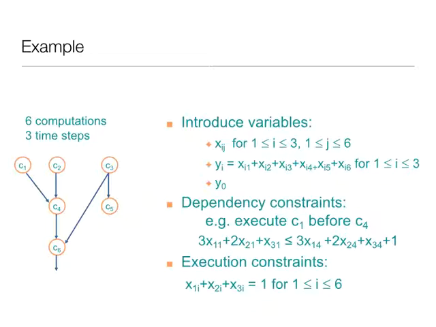So I'll have 3 such things, y1, y2, y3, indicating how many processors I need in step 1, step 2, and step 3. And y0 is what my optimization objective is. And then I can list, we'll see in the next slide, but basically you can imagine sigma xij for any given j is equal to 1, yi are less than or equal to y0 for all possible values, and then I have the dependency constraint.